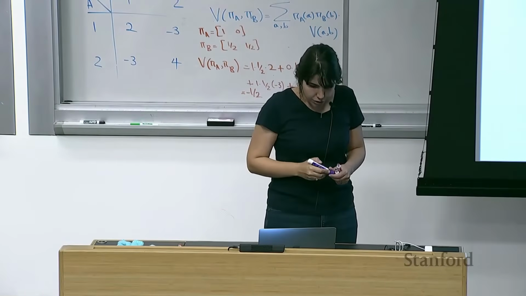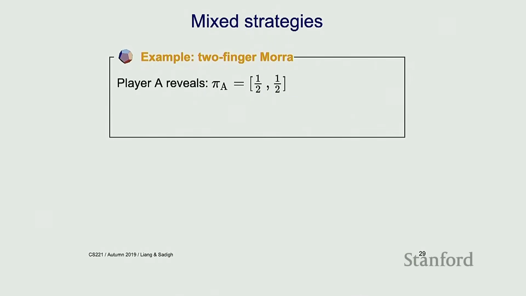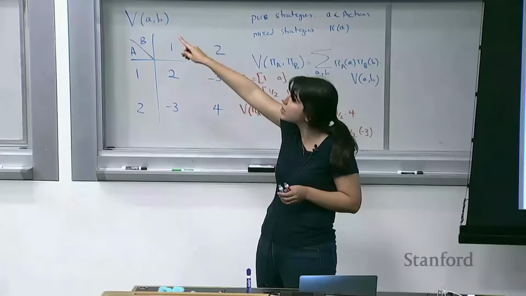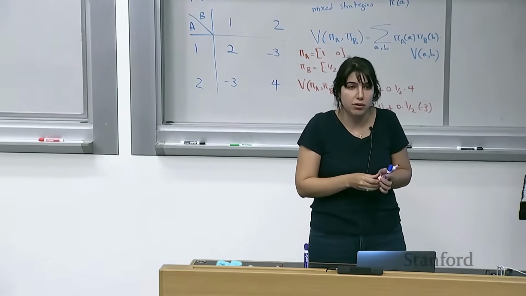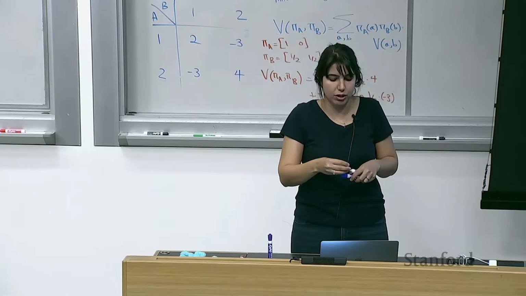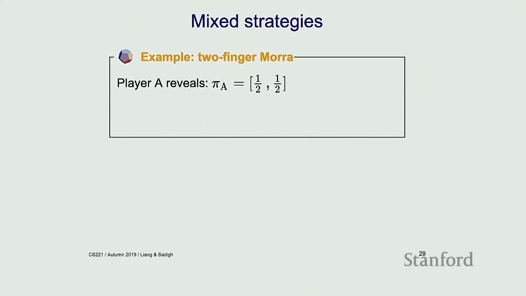Okay? So the question that I want to try to think about right now is, what if we have mixed strategies? What's going to happen if we have mixed strategies? Are we going to get the same thing? Like if you have mixed strategies, is going second better? Or is it worse? Or is it the same? So that's the question to try to answer. Okay? So let's say player A comes in, and player A says, well, I'm going to reveal my strategy to you. What I'm going to do is I'm going to flip a coin. Depending on what it comes, I'm either going to show you 1 or I'm going to show you 2. That's what I'm going to tell you. That's what I'm going to do. Okay? So what would be the value of the game under that setting?